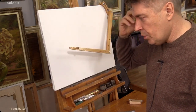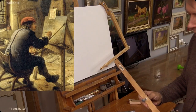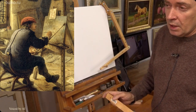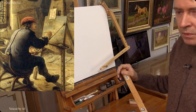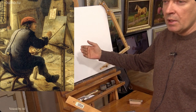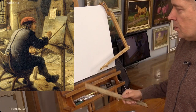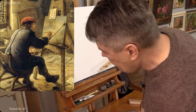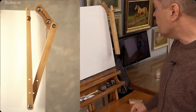Why did I make this tool? I once used a classic mall stick — a stick with a knob — but it's uncomfortable because the hand is always busy holding it. Here you need to hold a rag, and you don't know what to do with the stick. Plus, it's not always possible to reach the edge with a large canvas, and sometimes you need to rest the leather suede ball on the surface. There are no problems here: you've done your job, push it aside, and it doesn't bother you anymore.